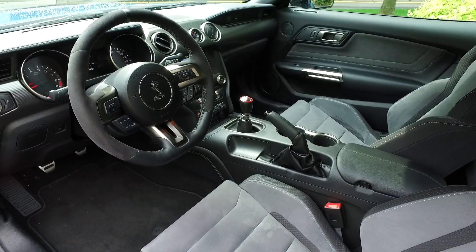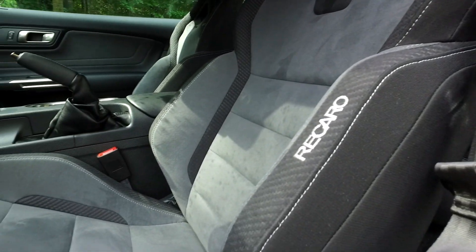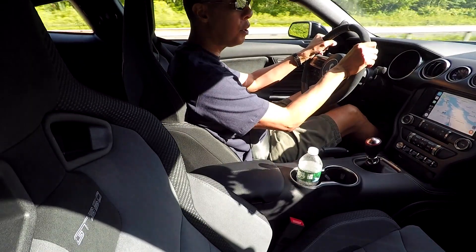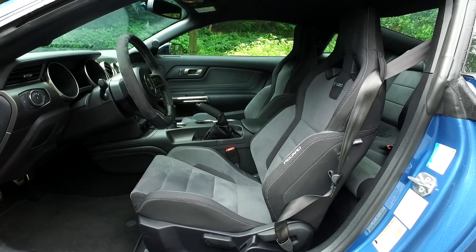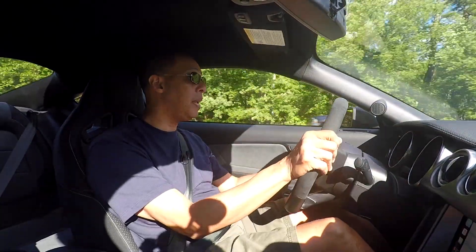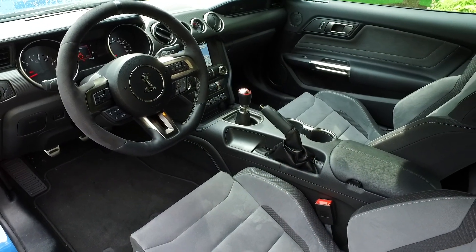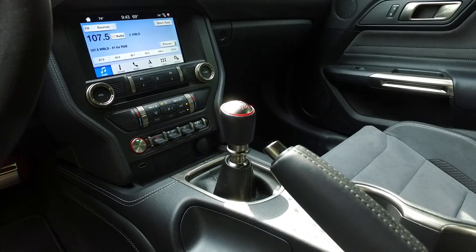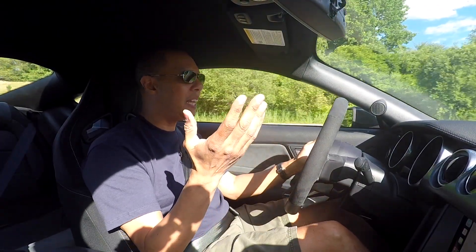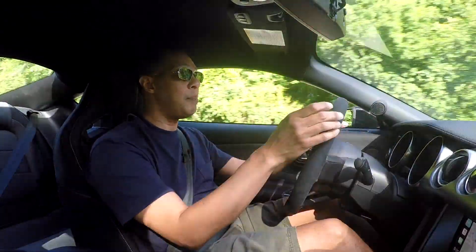The interior seems pretty well put together. If you're buying a car like this, you really want it for the performance it provides — this is not a luxury car. The fit and finish is fine; there's some deviated stitching and some plastics. The Recaro seats are very comfortable, all manually operated. The passenger side curiously doesn't have height adjustment, but the driver's side does. These Recaro seats just hug you in place. The materials are a little basic in feel and touch, but very functional. It's still a nice place to do some good driving.